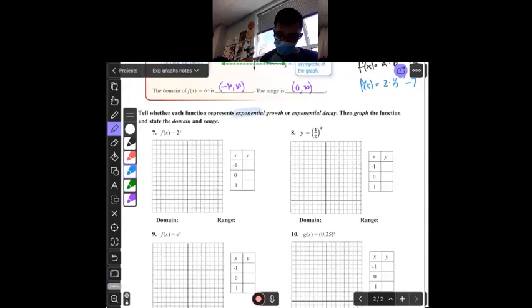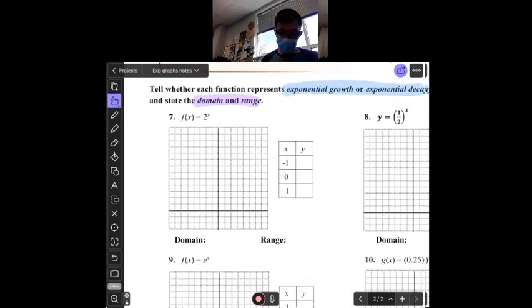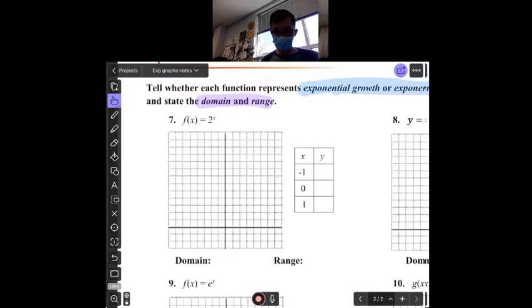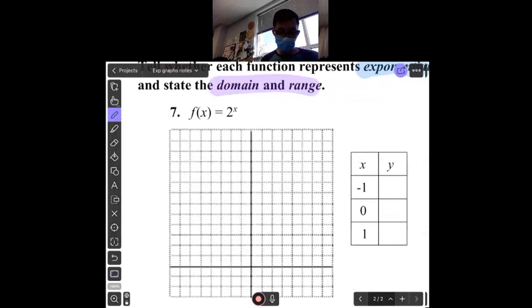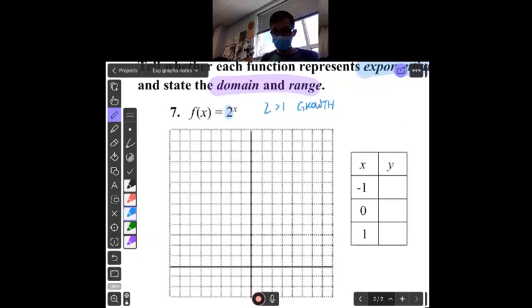Tell whether the graph is exponential growth or decay before we start. Okay, go ahead and graph it, and then the domain and range. So how do I look at the function and just straight off the bat know if it's growth or decay? Just look at the value of the b value, the base of the function. So that's 2. 2 is bigger than 1, so that's growth. That's the first thing I can do, just label it growth, and then keep in my mind, okay, what does growth look like? My graph better look like that when I'm done.